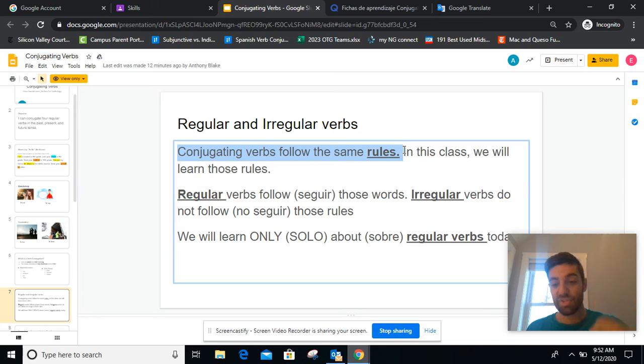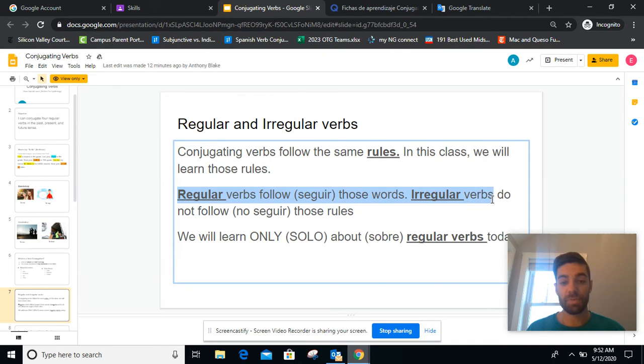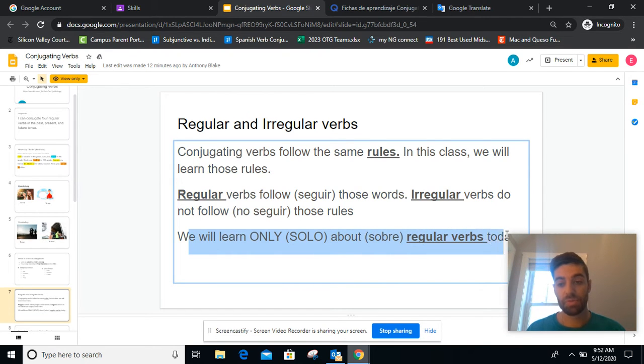In this class today, we will learn those rules. Regular verbs follow those rules. Irregular verbs do not follow those rules. We will learn only about regular verbs today.